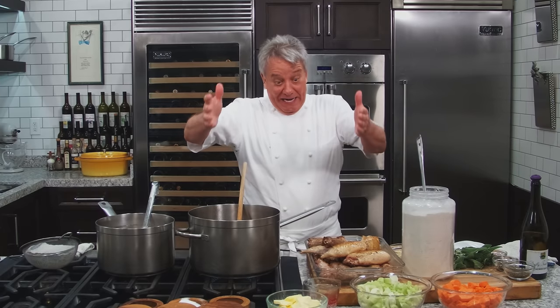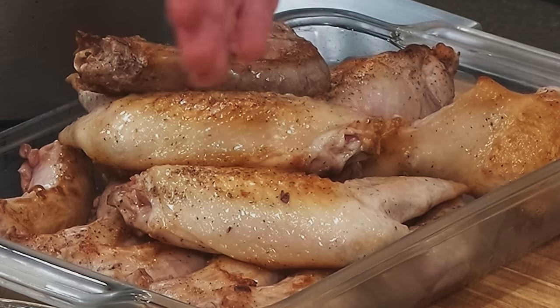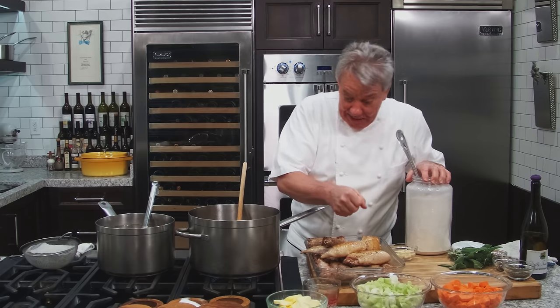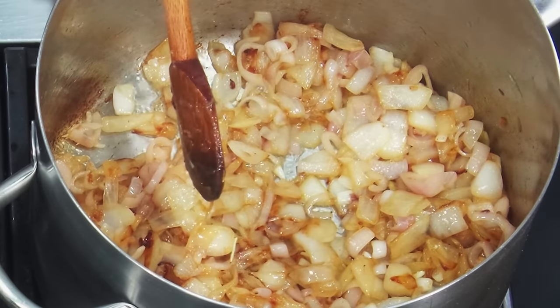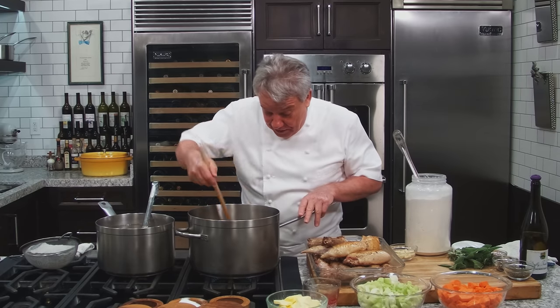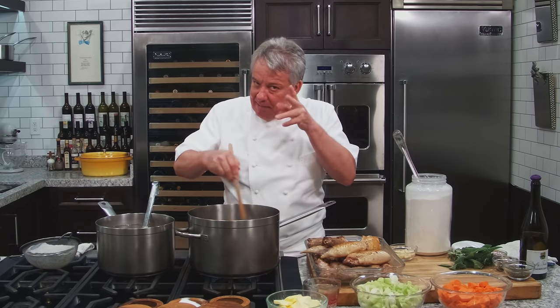All right, friends, we're back. So you notice I got all the wings and the neck and the giblets and the heart and all that nice and caramelized. I got my onion in there, and what I did, friends, I added shallots, but I waited for the onion to be really caramelized, and then I added the shallots. You don't put them at the same time, okay?